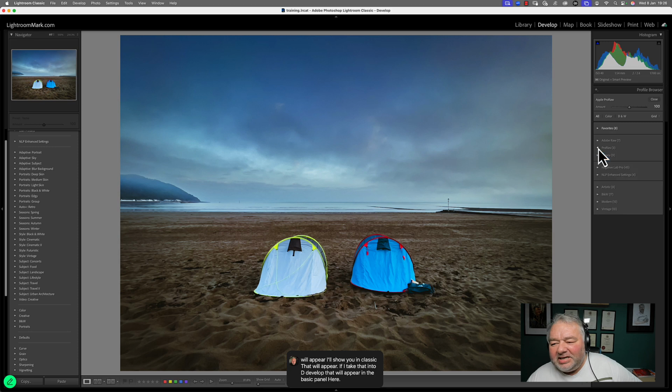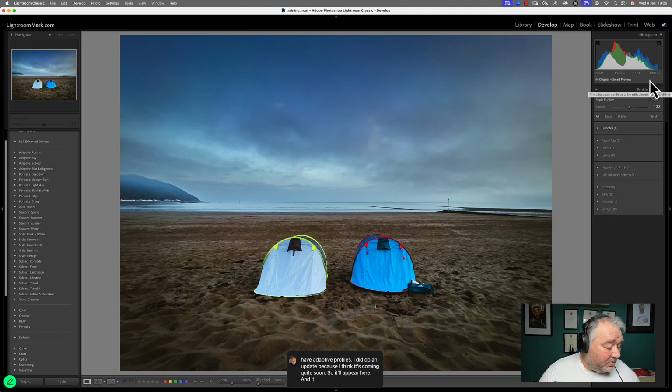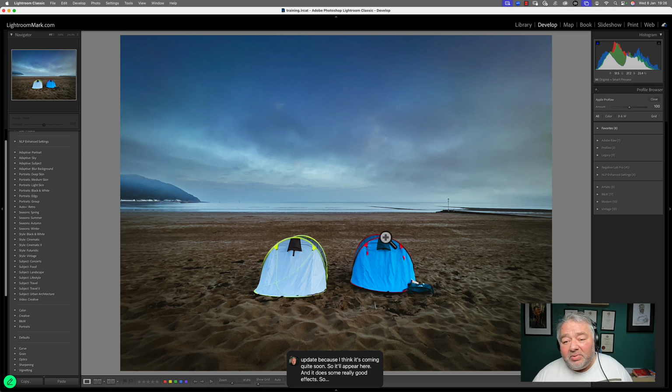We will have adaptive profiles, and I did do an update because I think it's coming quite soon. It does some really good effects. The other thing is that Camera Raw also supports the Denoise new file formats like Classic does.